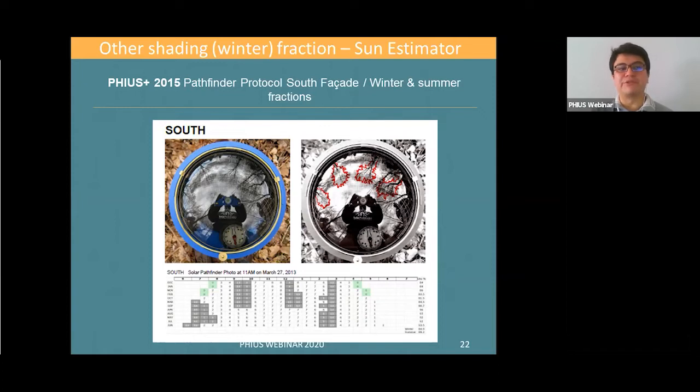For each month, we repeat this process until we average the months of November to April to get the winter reduction factor and the months from May to October to get the summer reduction factor. With the new methodology, this protocol is still in use for reduction fractions.